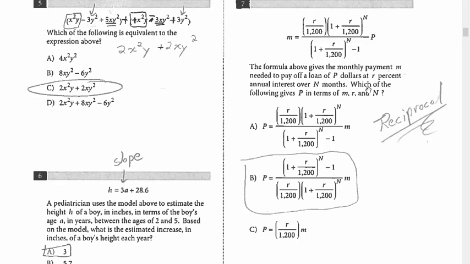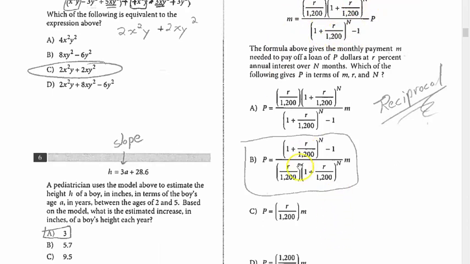Using that same concept of the reciprocal here, since p is by itself, it's like my x in that equation. So to get this entire giant fraction moved over to the left side to isolate p, I'm going to multiply by the reciprocal. So I'm going to make my numerator come down here, and my denominator come up here into the numerator. From that, we can find our answer and isolate p rather quickly.